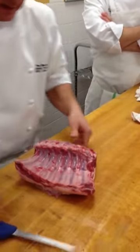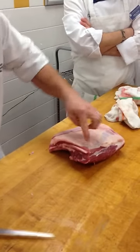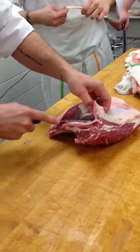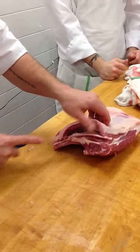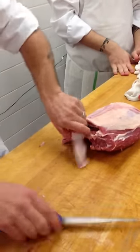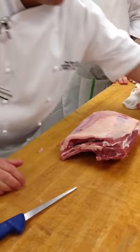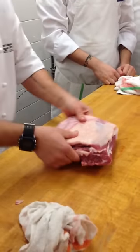The next thing we're going to do is come over here and remove the scapula. We're going to come underneath — the scapula kind of comes around right here. Come in on top of that scapula until you can see the outline of it. Now I can see the outline. I'm going to come in underneath and do the same thing, then pull the scapula out. This came from a relatively large animal — this is the back side of the scapula. Where would the other piece of the scapula be? In the shoulder primal. Good. So now I've gotten that off.